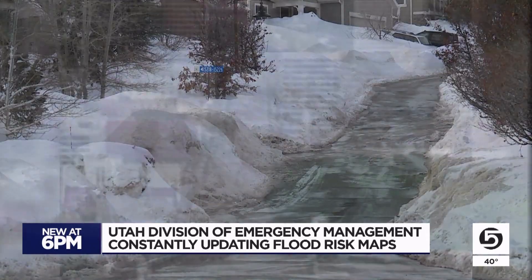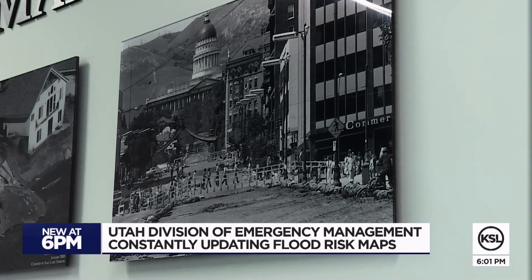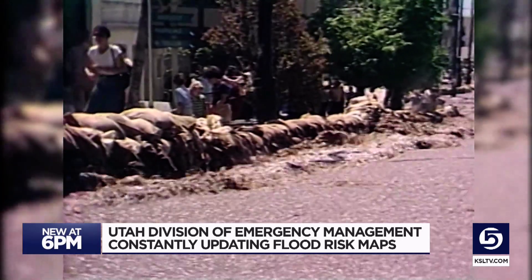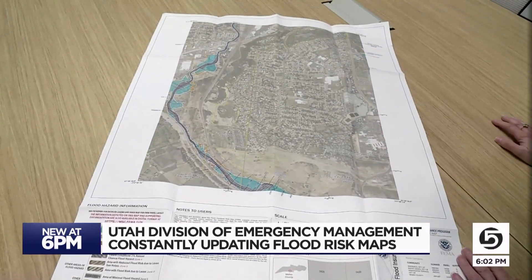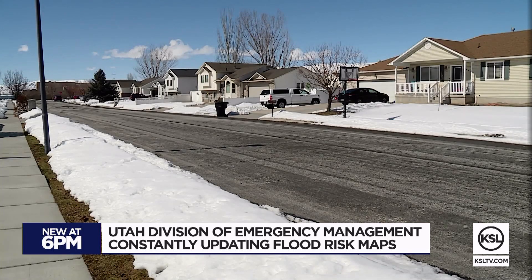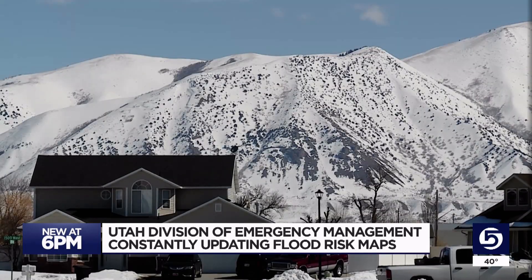That's likely to happen a lot more in the near future because of our snowpack. The snowpack this year has many people thinking of 1983. Even Emergency Management's main office has a picture of Salt Lake City State Street flooding from that historic year. But a lot has changed in 40 years. The biggest difference is growth, which changes the floodplain risk maps. There's not places for the water to go, and we're encroaching on those waterways — encroaching into where the water would go. That's why these maps are constantly updated, because the floodplains are also changing all the time with growth. Newer neighborhoods now have water detention and retention ponds designed specifically to help collect flood water and keep it away from homes as best as possible.